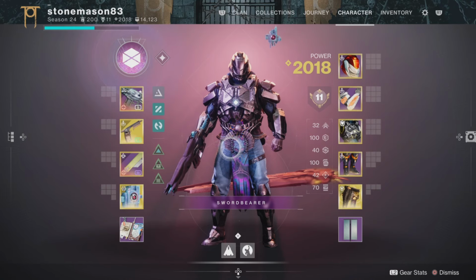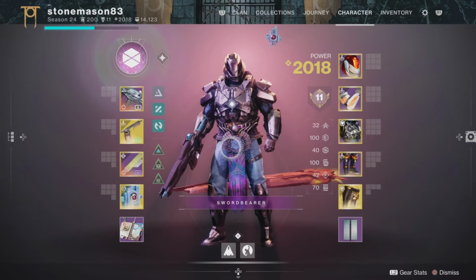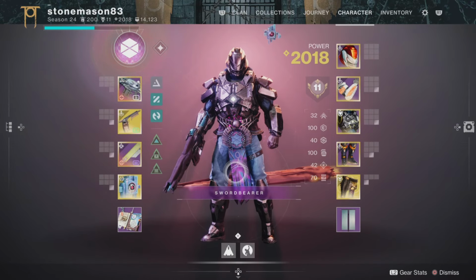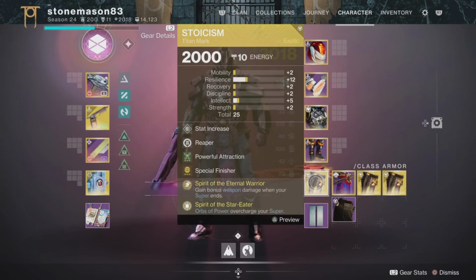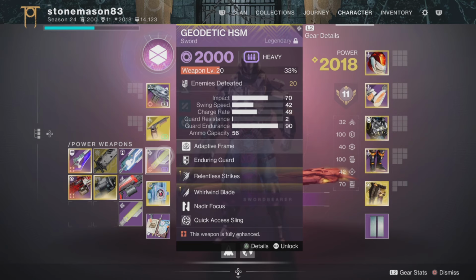It's going to be a chain reaction of people leaving the Fireteam Finder, and nothing gets done, right? But I knew this build was working because I was doing top DPS pretty much all the time. So Spirit of the Eternal Warrior and Star-Eater, right? That way I have Void Weapon boost times 4 for the entire damage phase, and I have Feast of Light times 6 with my Twilight Arsenal, right? And I have a Relentless Strikes Whirlwind Blade sword.